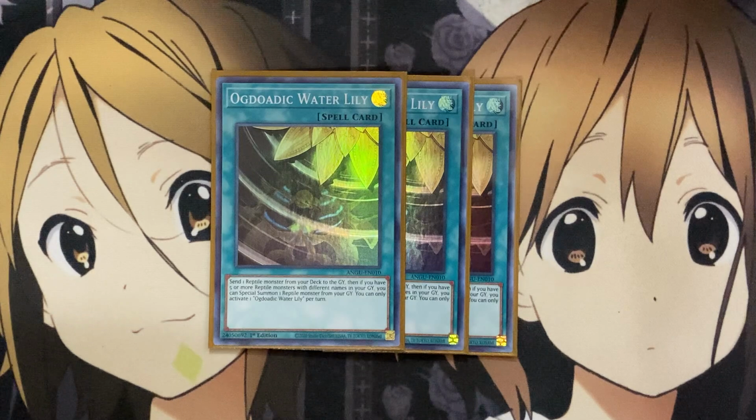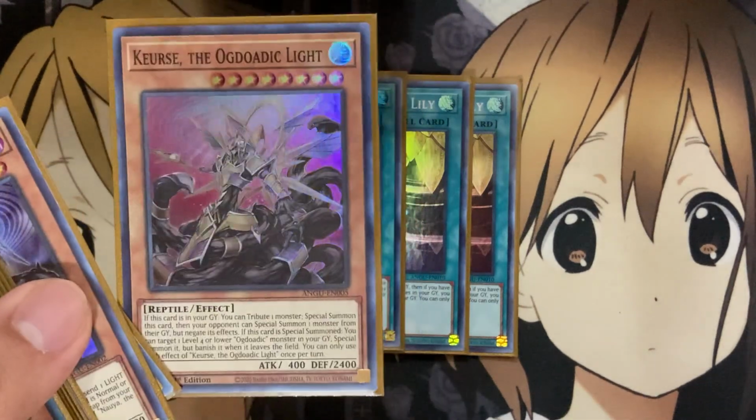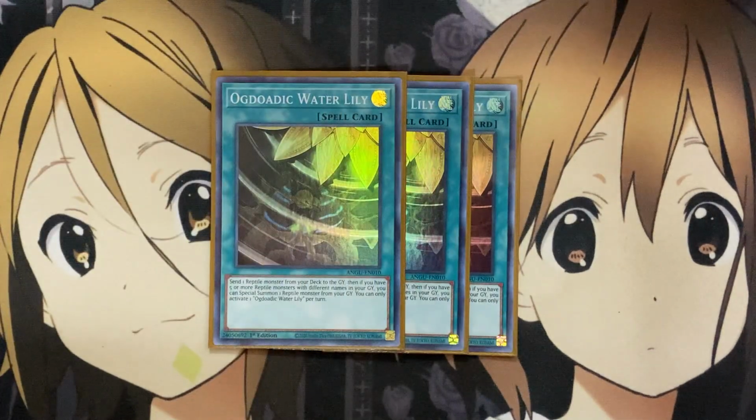Then if you have 5 or more reptiles with different names in your graveyard, you can special summon 1 reptile from your graveyard. You can activate 1 Ogdoadic Water Lily per turn. What's great about the boss monsters is they have no restrictions for their special summon, so as long as they're in the graveyard, you can easily special summon them onto the field.